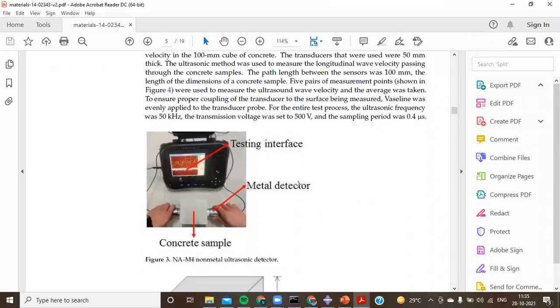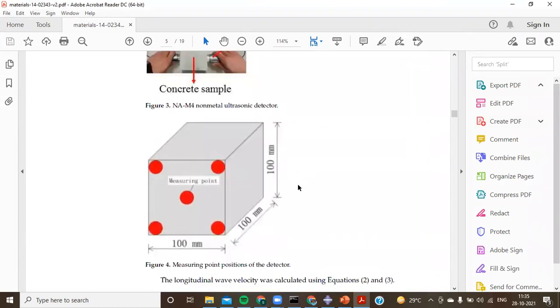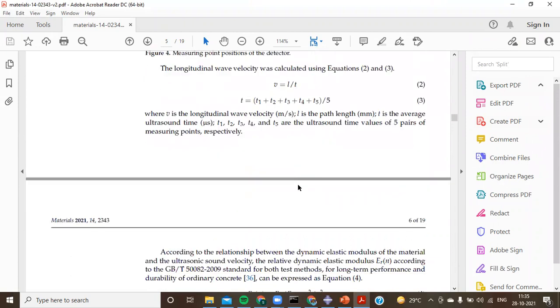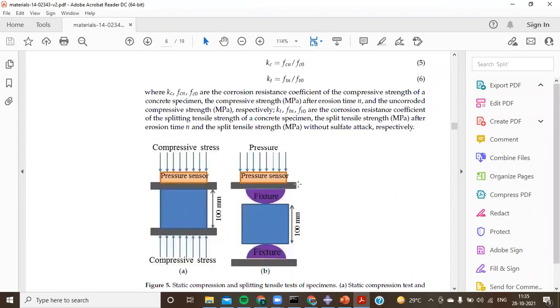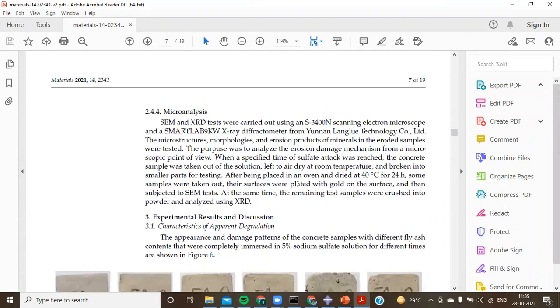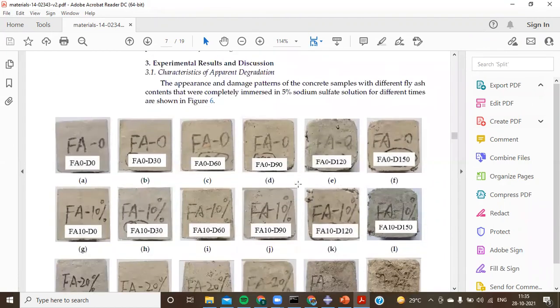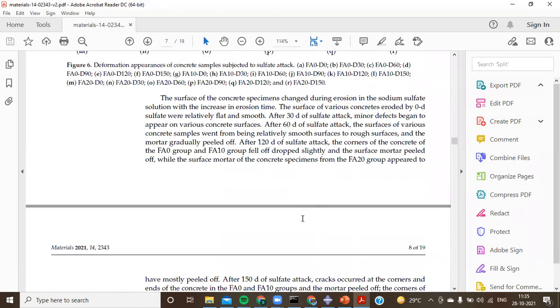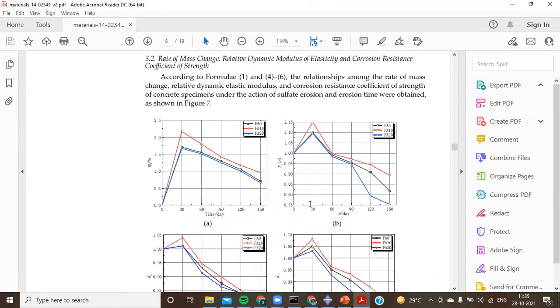This is the complete process they're trying to do.